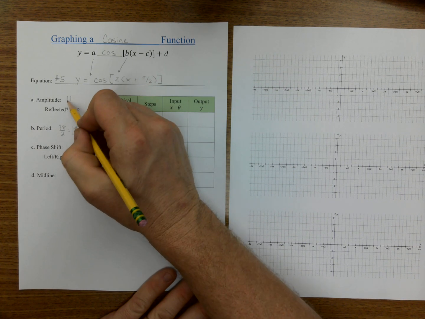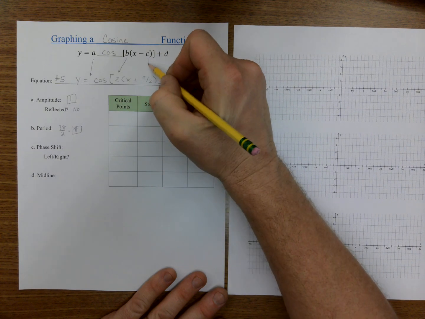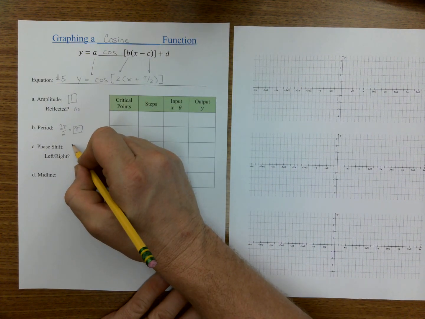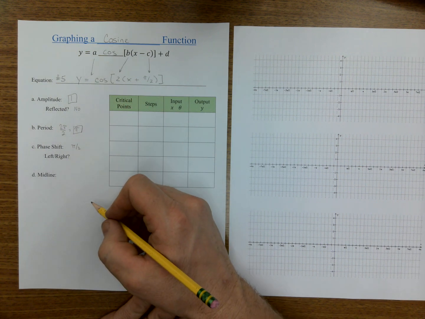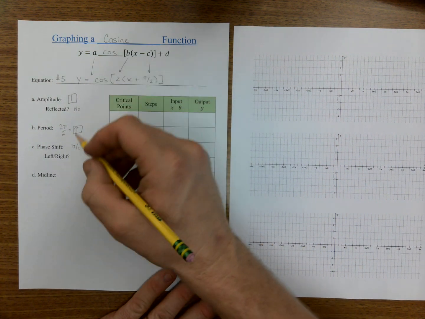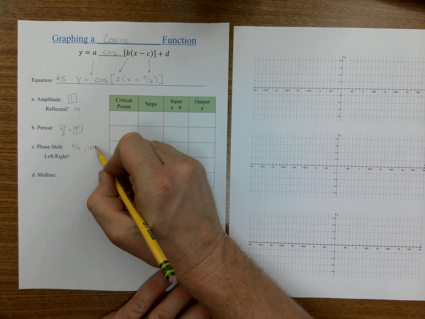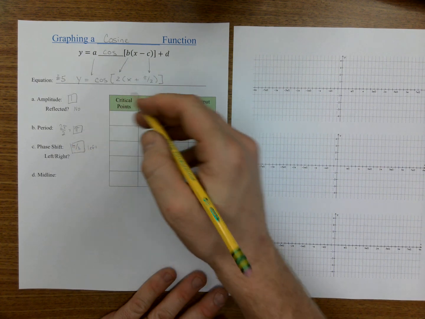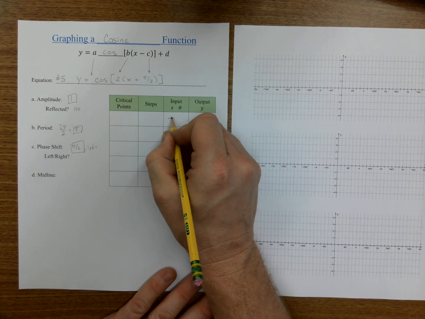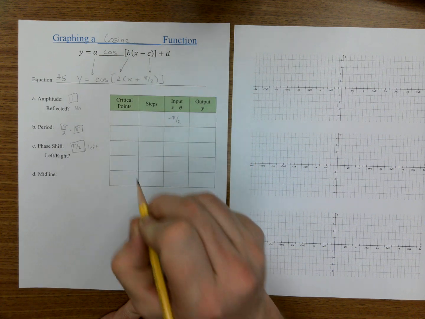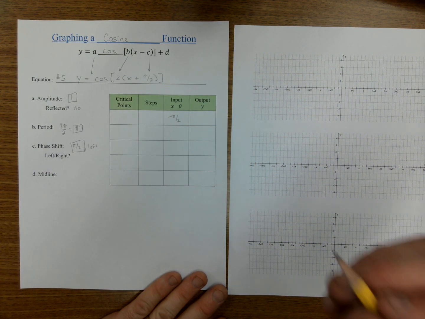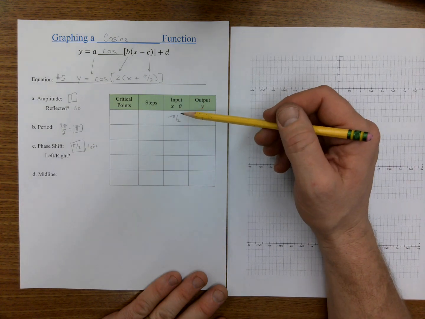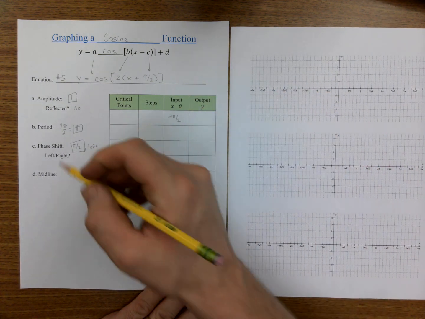Phase shift. Let's see here. Phase shift is the c value. Well, it's shifting by pi over 2. Then the question is, is it going to the left or right? And again, remember this is backwards here, so it is going to the left. As soon as I find that out, I can come up here and put negative pi over 2 is where I start on this graph. That's the starting point. The phase shift shifted it back from 0 to negative pi over 2.